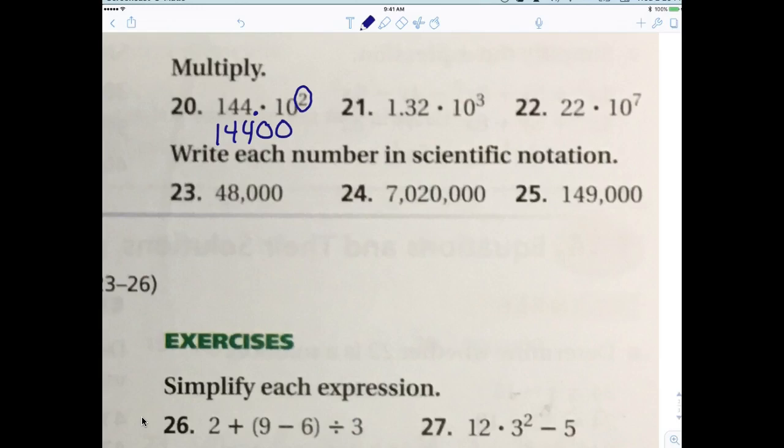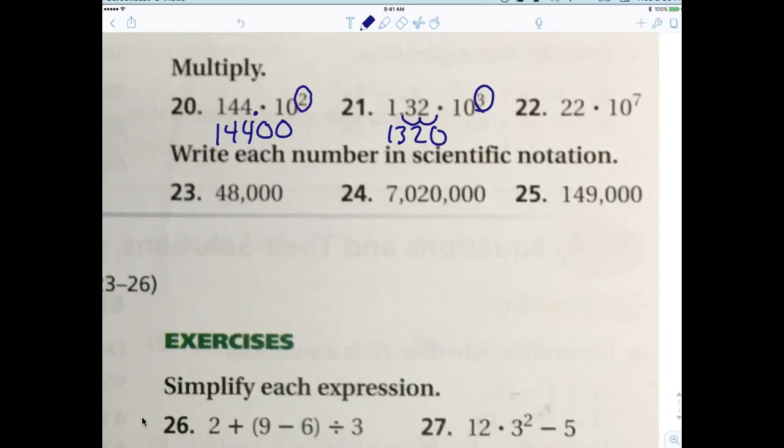Now the next one's kind of tricky. You think you got it? Go. How many places do you move the decimal? Talk to me about that. 3. So circle this and say that's how many places you move the decimal. No, that's a good mistake. 1 0. Very good. Because let's make sure you remember 1. You already moved the decimal how many times? Twice. So you have to move it one more time. Does that make sense, right? If you move it one more time, you have to add a 0.